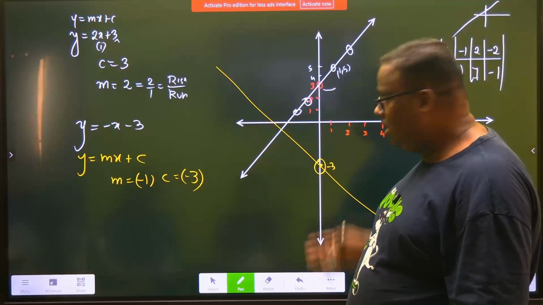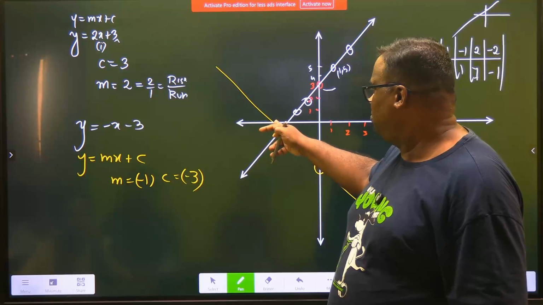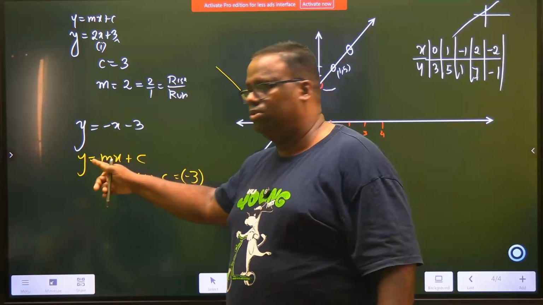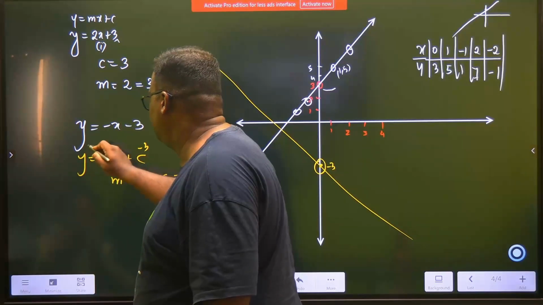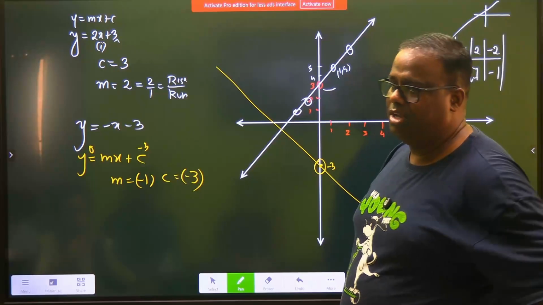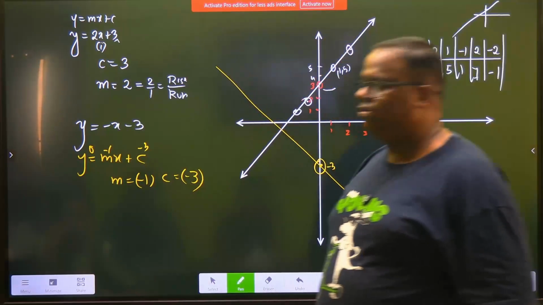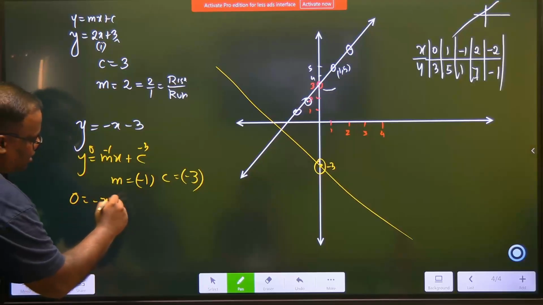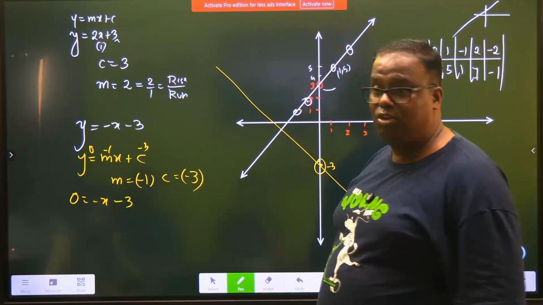आपको विश्वास नहीं होता है, चलिए प्रूफ करते हैं. Let's find this point. This is such a point whose x-axis has a value, y is 0. इसके y को 0 कर दो. Right? Make this as -3. Make this as 0. Then what should be the value of x? आप खुद ही देखो. And m is -1. What is the equation you get? 0 equal to -x minus 3. So what is the value of x?